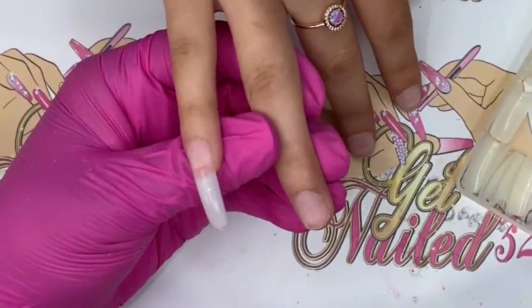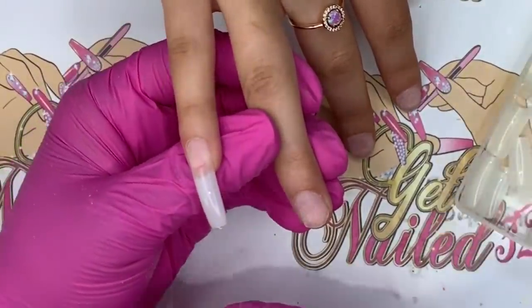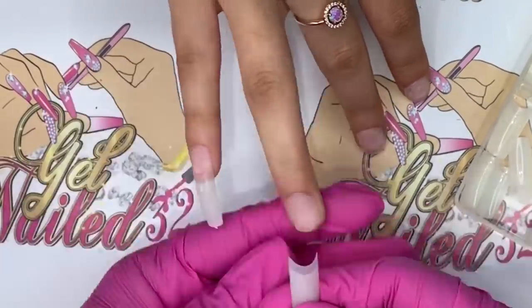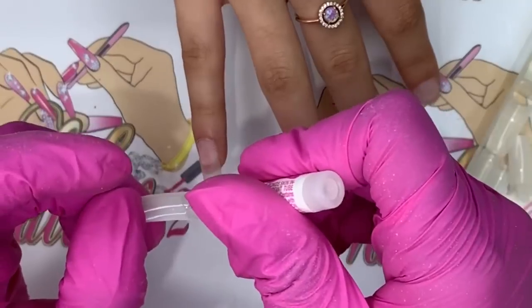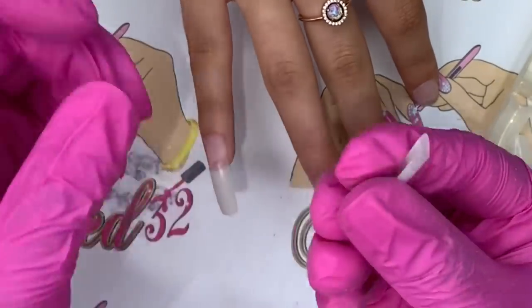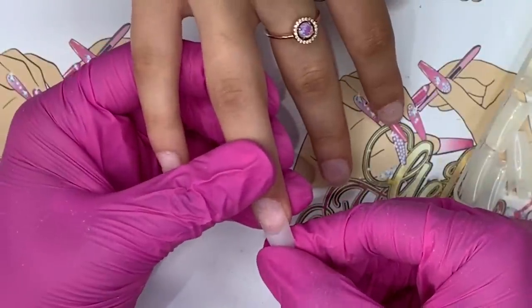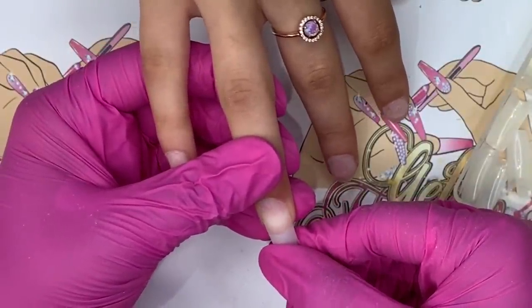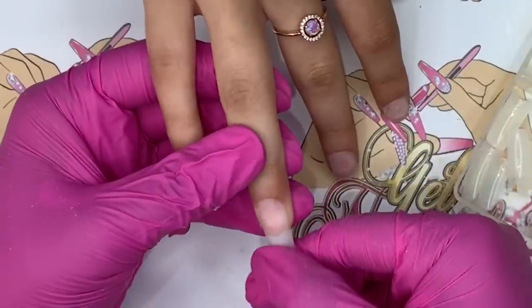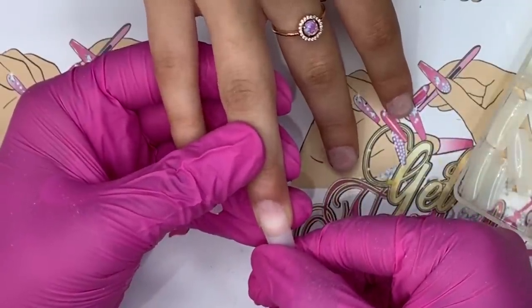So same thing for the rest. Just make sure that, again, you size the tip, making sure that it fits exactly from sidewall to sidewall. Apply the glue. Grab your tip, flip it over, hold it on the free edge, and glue it down. Make sure that when you're doing this, you're holding their finger really straight along with the tip, because you don't want to glue the nail tip on crooked.